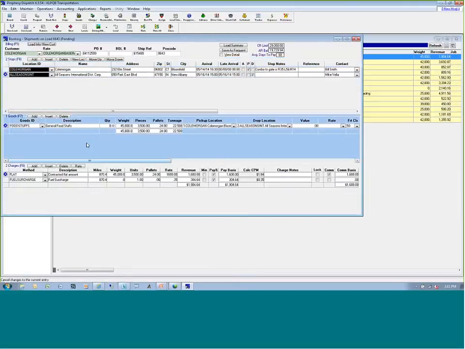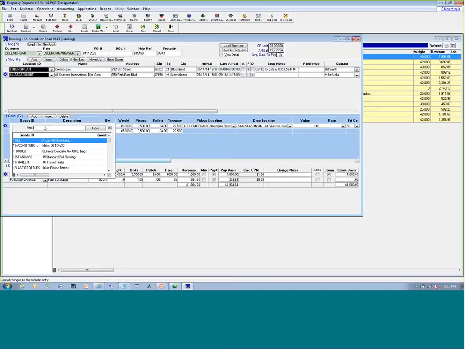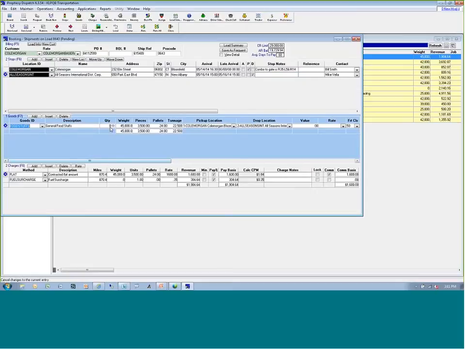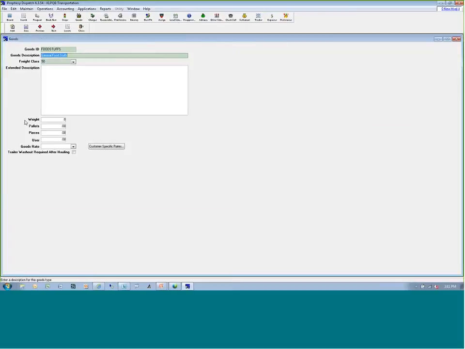Goods information. When you put goods on a load, once again, the drop down is there and you can select them. But once again, if you want to drill into the goods, you can do that. One thing you'll notice here, there's this extended fields description that's been added. That doesn't actually show up on the booking screen, but for some customers that have ordered some customized reports, these extended notes do show on those reports.